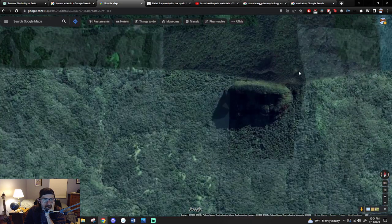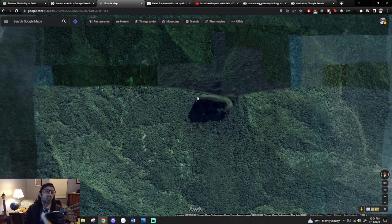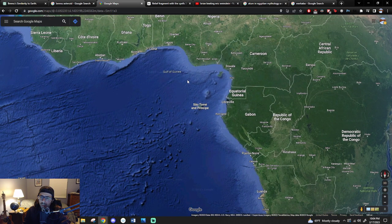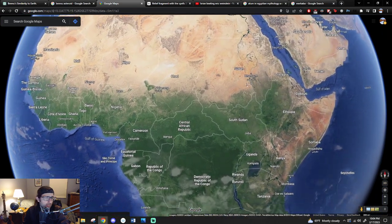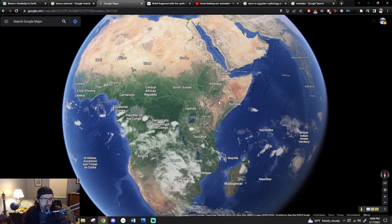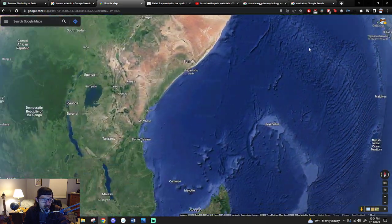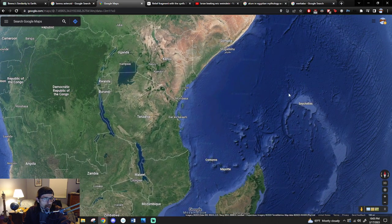There it is. It's reminded me of the Mount Stuart batholith. I think it's the Mount Stuart region. I don't know if it's considered a batholith. But here's an opening with a center thing. Opening with the opposite, though, where the outer portion is low and the inner portion is high, whereas over here it's more the opposite, relatively speaking, at least.